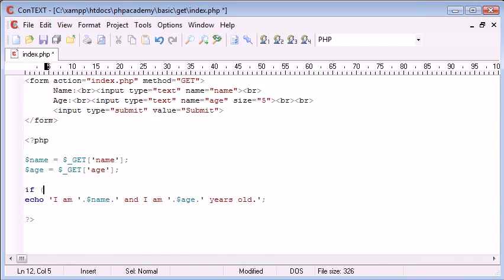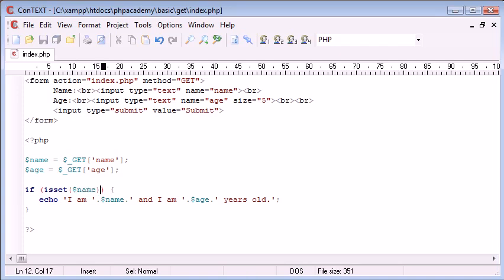So I'm going to say if, and create this as a block of an if statement. We need a condition here to check if name and age both exist. So I want to say isset, and then in brackets name. That checks if the variable is set first of all; it's not checking if it's empty, it's just going to check if it's set.